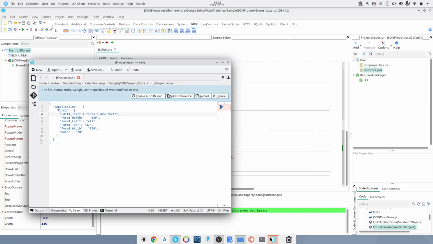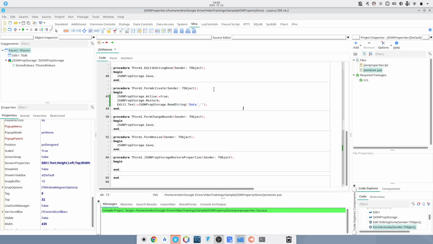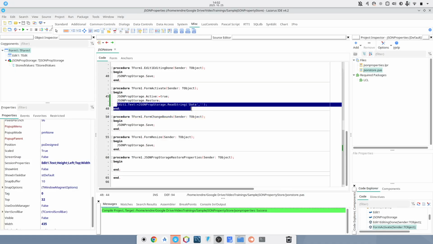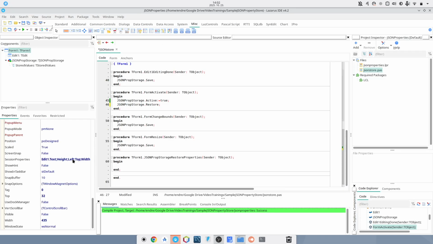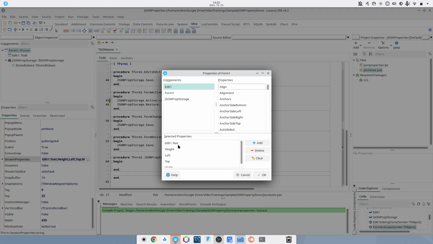Now what you also need to take into account is that of course if you are using something like this and you are not listing it in a specific way. So if I'm going back to the form and here I have these session properties listed, now I will delete the edit text from it.